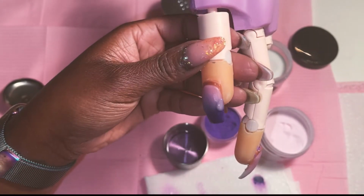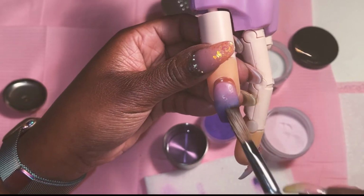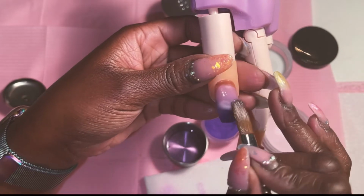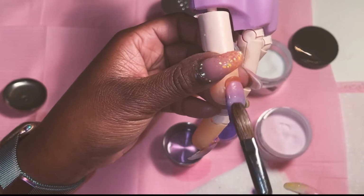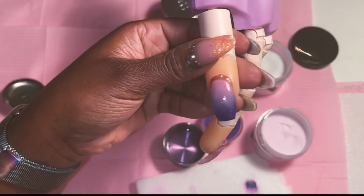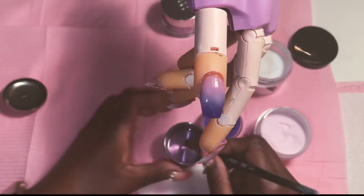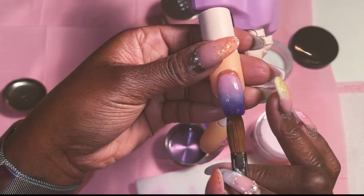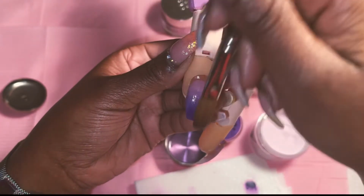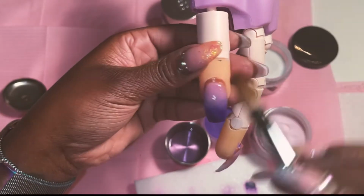Let it hang out for a second. Then with a wet bead, I'm just going to pat it where I need it to be and blend that in. Still making sure I'm covering that line. And again, these are all very wet beads, so you don't see any of the bulk in the nail. And let's say for some reason I still want it a little bit more purple, and go back in. Just put a little purple on the edge and blend that back. And with a wet bead, just get rid of that. Come down.